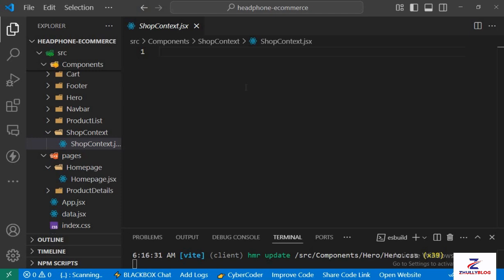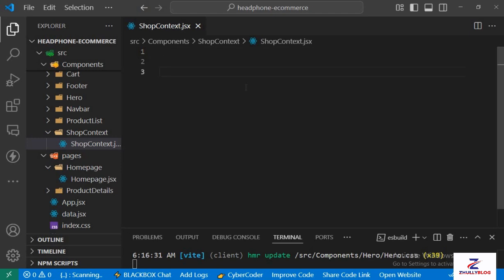Whenever we need it. Also, having a centralized place to manage products and carts makes our code cleaner and easier to maintain. So we're going to be creating our product states in shop context and everything related to carts in shop context. Every logic, actions like add to cart, remove from cart, get cart total, every single action will be in our shop context. So you just need to think of shop context as your global store for everything related to products and shopping carts. So let's get to that.